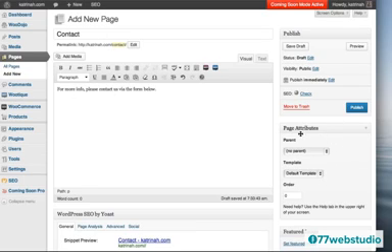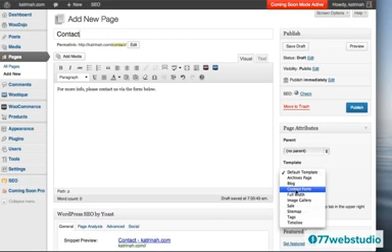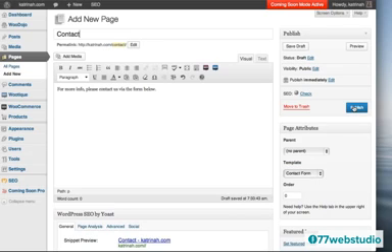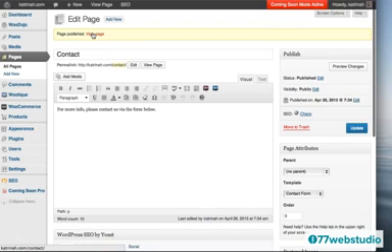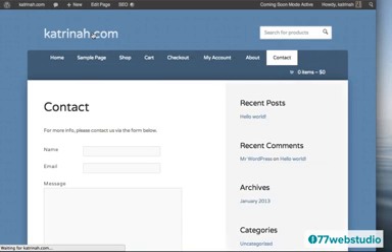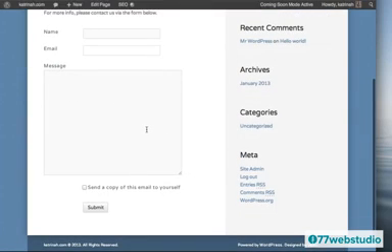And then here in the Page Attributes section, once again, I'm going to click on Template, and you see that there's a contact form template that's already set up, which is great. So I'm just going to click on Contact Form, and then I'm going to click on Publish to publish this page. Now when we view the page by clicking on View Page, we'll see we have a really nice contact form set up. Someone can just put in their name, add their email, create a message, and then they can click on Submit to submit a message directly to you via your website.